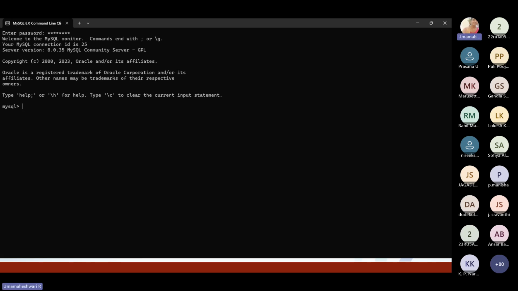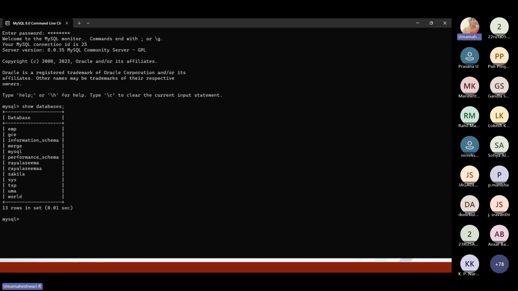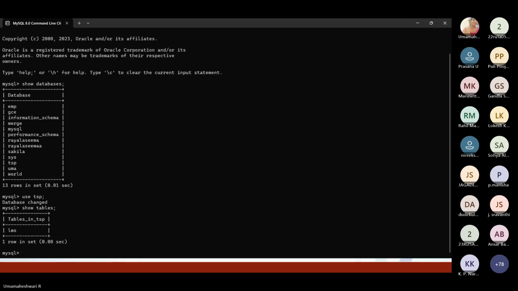Okay, let's see. First I need to select the database. Let me show the databases. Okay, let me go with TSP. Use TSP and let me check the tables. There is one table.